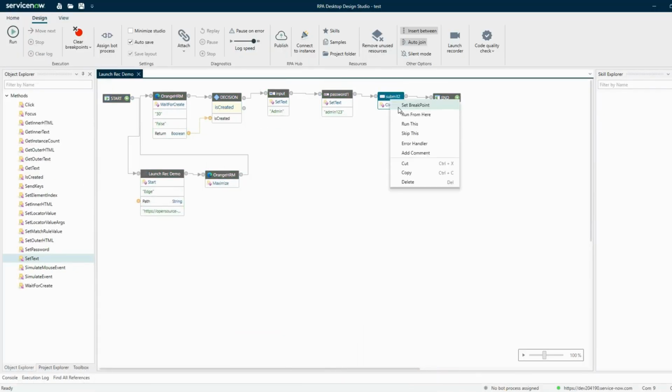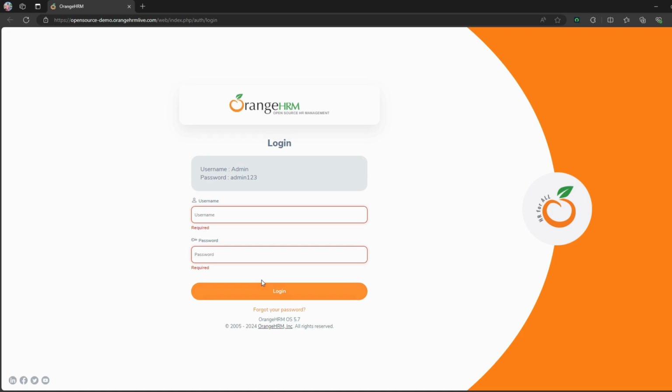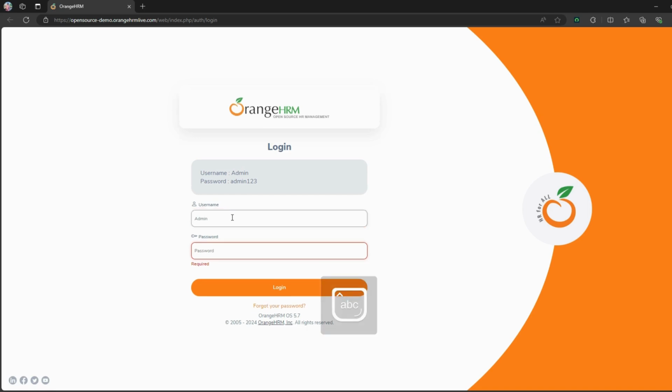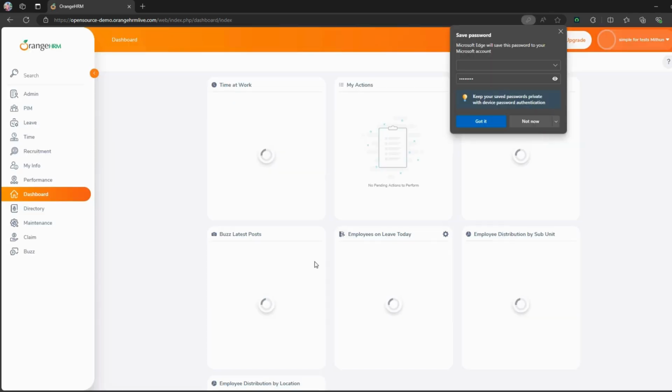So just to show you guys clearly, I'm going to close it. Okay, so here I type the admin in the username, and if you see, the cursor is on the username, which is after typing the admin. Let's click on login. So that's the issue. So basically this application behaves somewhat differently. So let me type in admin 123. So now my cursor is on the password, so let's click on login. So this time it worked perfectly fine.